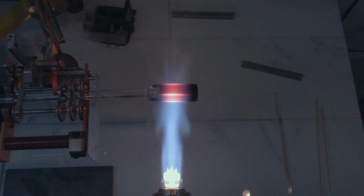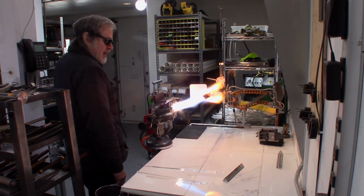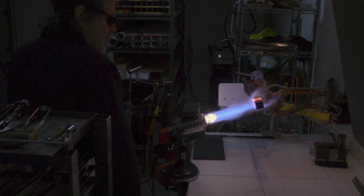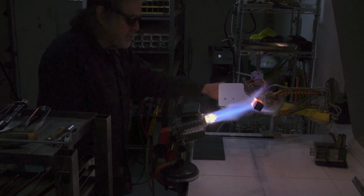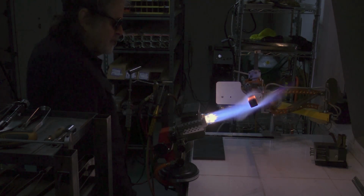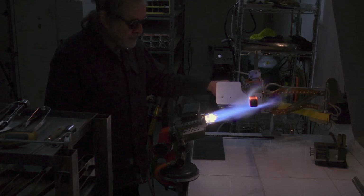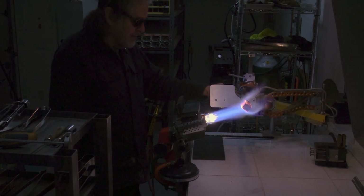Glass is all about timing. It has its own schedule, and the best that a glass worker can do is to work on the schedule demanded by the glass and understand what the glass is trying to tell you, because in this business the glass is the master. Or at least that's the way it seems to me at my current skill level.